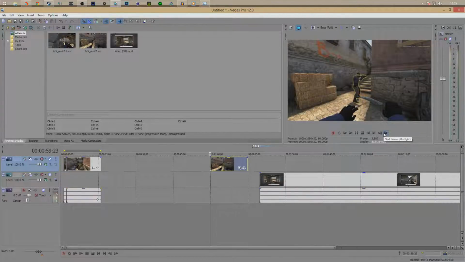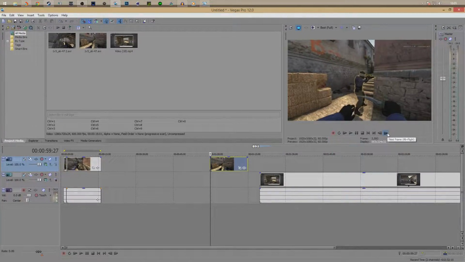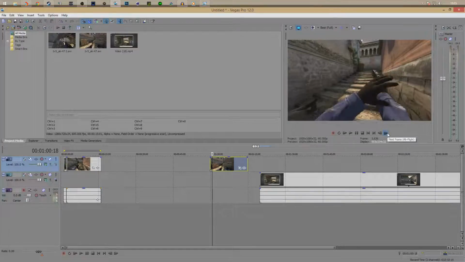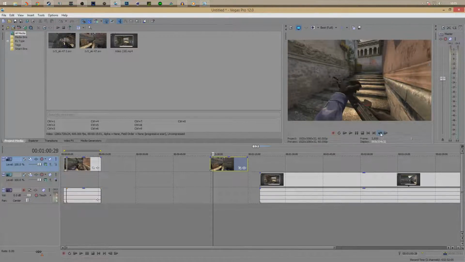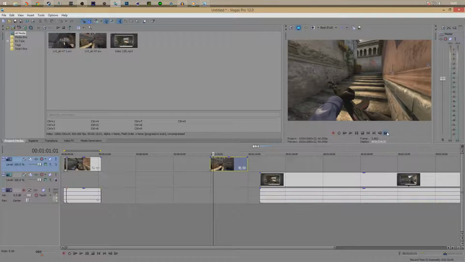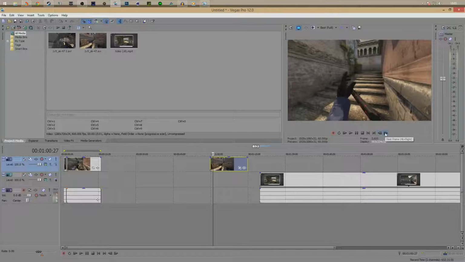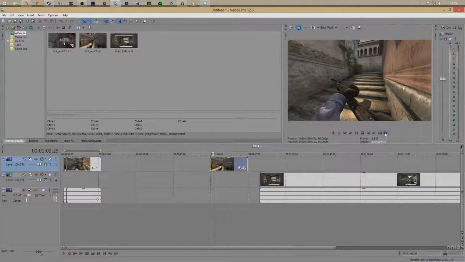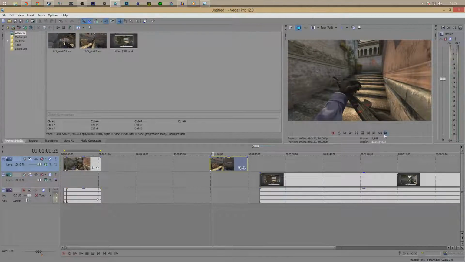There are many different ways to sync the audio. The best way I find, if you're using an Alt, is to find a desired Alt shot that's out of line with everything else, an Alt shot on its own. But because I was using an AK, there's a lot of bullets firing at the same time. So I kept skipping forward until I went to pick up this AK. See how my character puts his hand on the cocking handle before he pulls back. I kept skipping forward frame by frame until the guy had his hand fully on the cocking handle, like so. Not here because he's not holding it properly, but here because he's holding it fine.